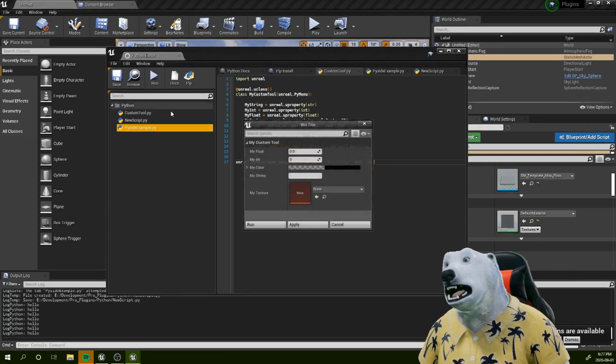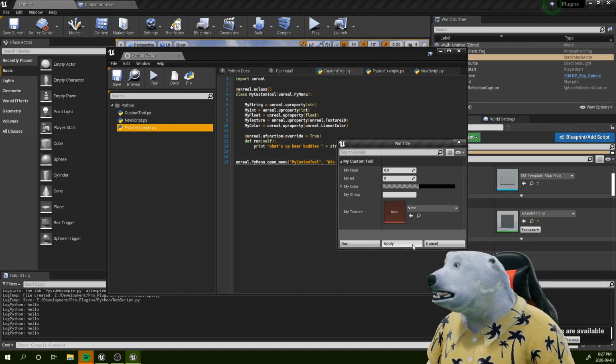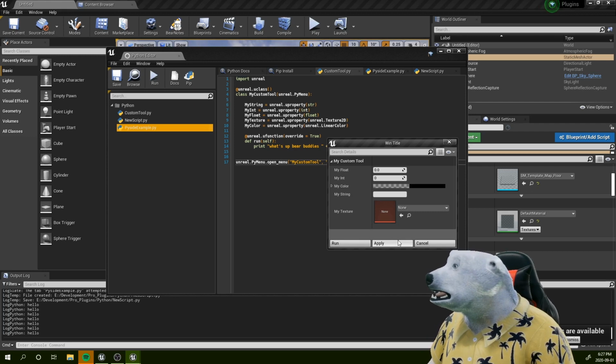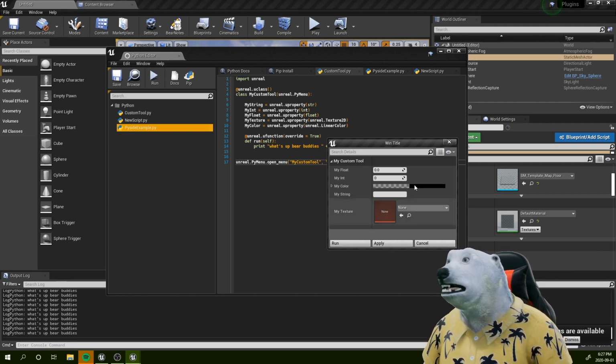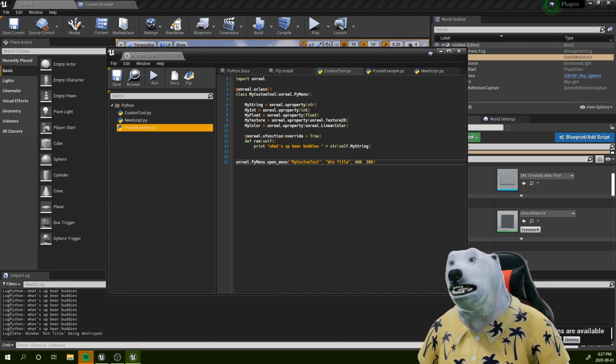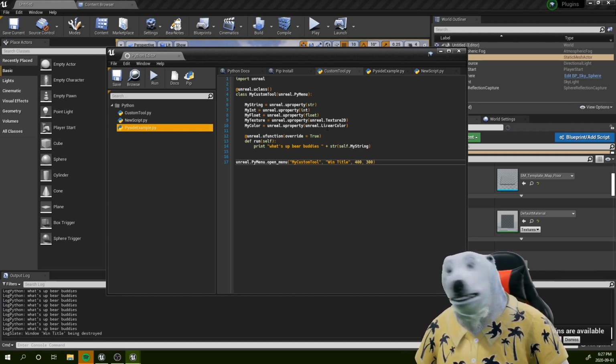So if I run this guy, you will see that it's generating a very simple window, right, where I have this details panel that includes every single variable that I have here, and then I have these three options, all right? One to cancel, one to basically apply. In this case, all I'm doing is printing this string, all right? And then the last button, run, will run once and then close this window, right? So the purpose of this is just for you to have a way to generate quick tools, right?